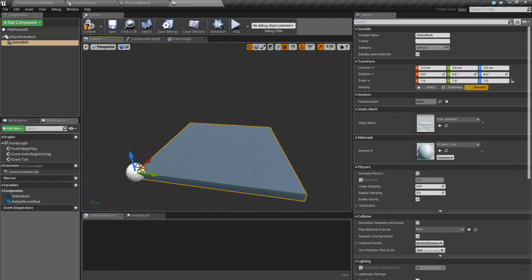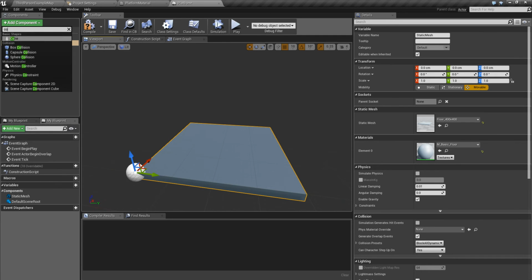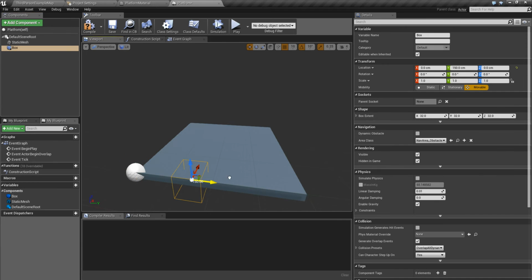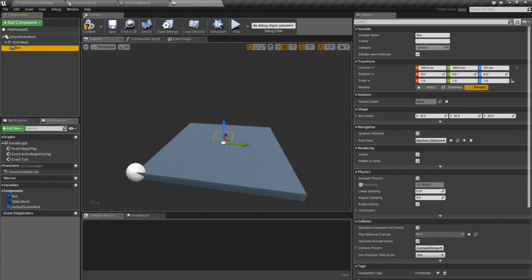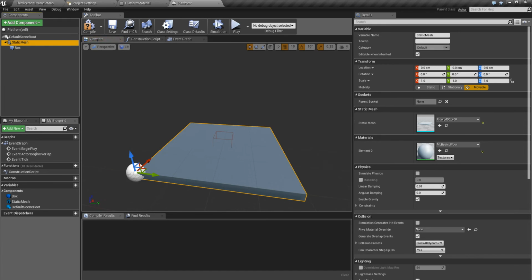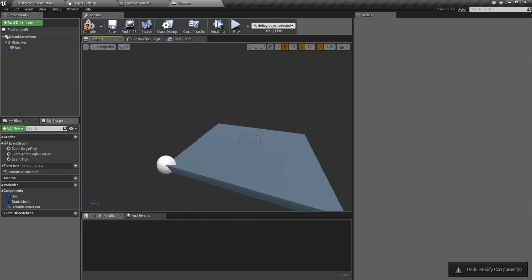Okay. And secondly, let's create a trigger. It will be a box collision here. Let's put it in the middle. Maybe I will drag the box to the static mesh. So now when I move the static mesh, the box will move with it.